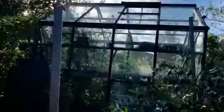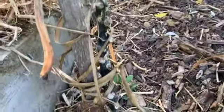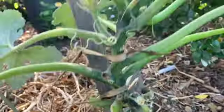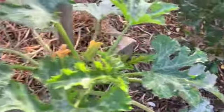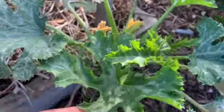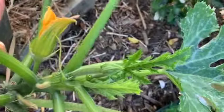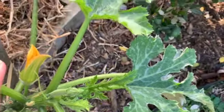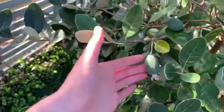Here is my zucchini, again, which needs to come out. I've been growing it up a pole, which I've really enjoyed. What you do is you chop off the leaves which are under the fruit, and then it also means you're chopping off ones that have any powdery mildew, because all the ones that come out, this is just the pattern on it, it's nice and fresh and clean. We've still got a couple of little zucchinis that are thinking of coming, but I doubt that they will actually come to fruit. And here is one of our feijoas and the other feijoa. This one's a later fruiting one, so it's a bit smaller.